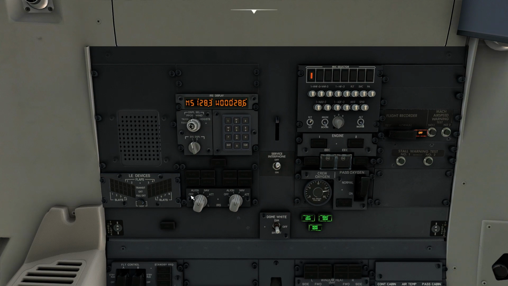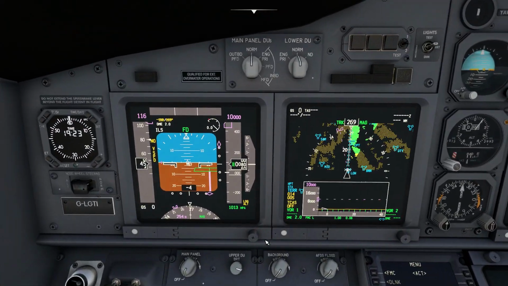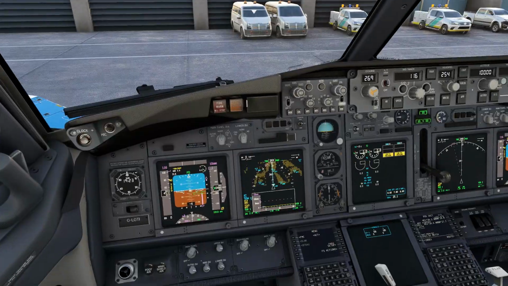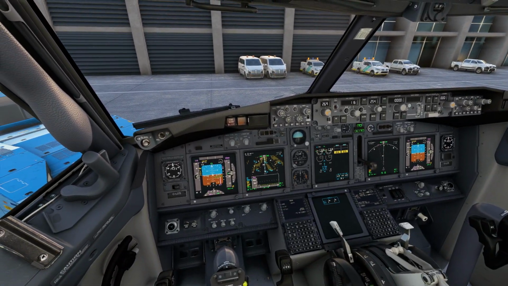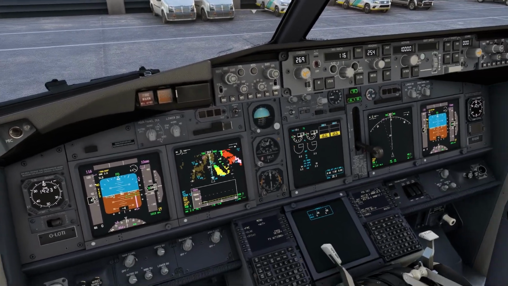Then you'll start this up, so you go off, align, nav, and then once it's in nav, that's how your IRSs will align. And obviously this will give you your flap information right there, and additional gear information right there. And then you've got a dome light, which you can have as dim or bright, both of which work perfectly fine. And I think that might very well be the entire aircraft. I think it is. I think that is the entire aircraft.